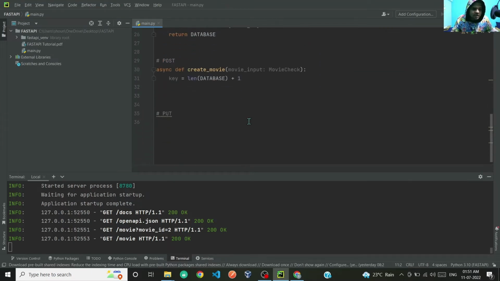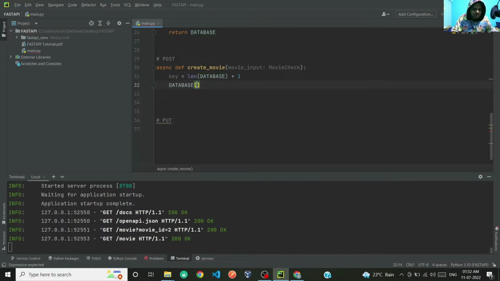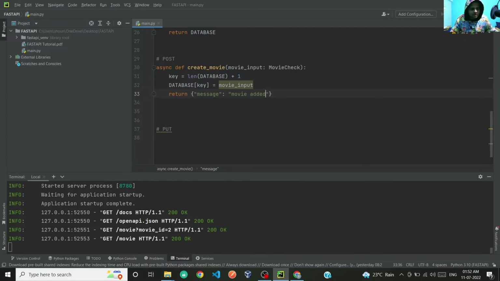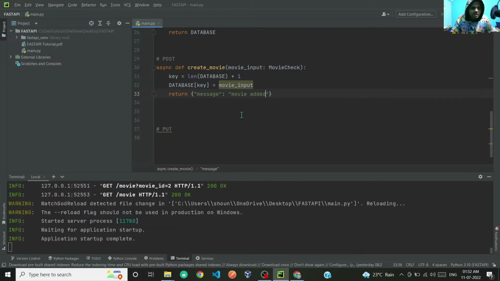So that's why I have written here key as length of database +1, and then we will add the movie input to this database for this particular key equal to movie input, and then return message movie added.